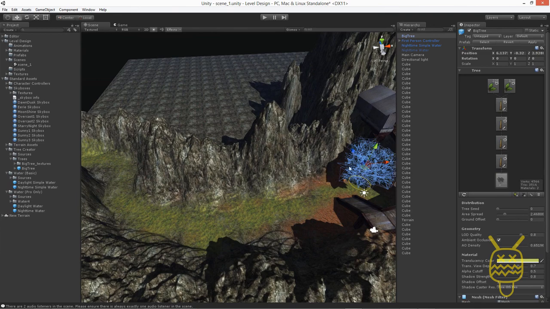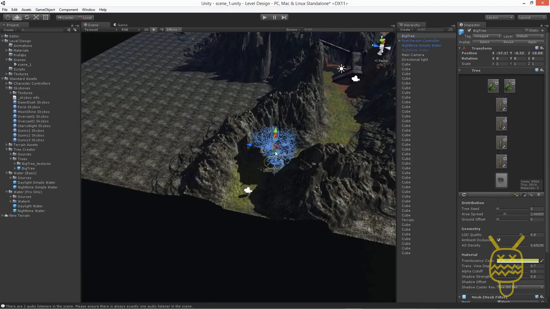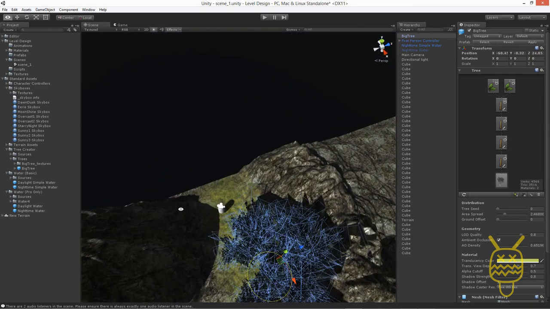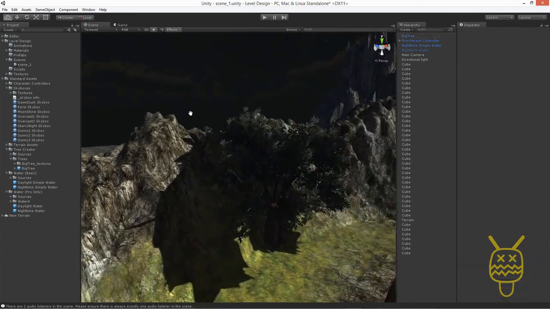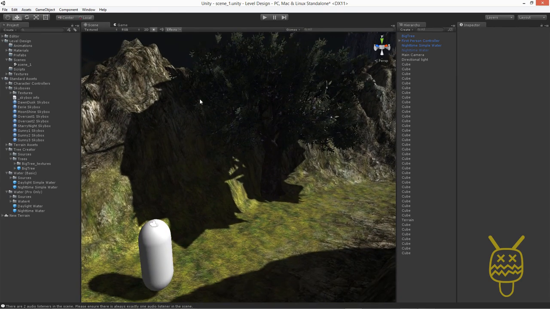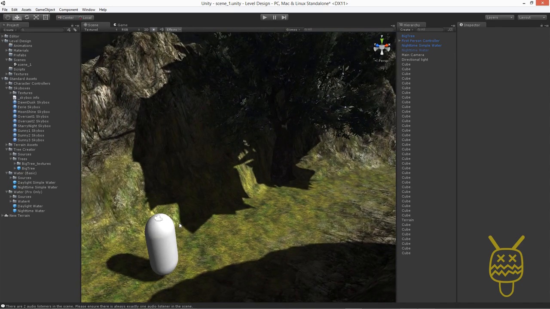So let's just move this one. We'll move this back over here. How about we place it right in here where our player's starting, so he's coming out from what we could consider a forest. Now when you're working with this, if you notice, with this tree when I dropped it in, do you see how the shadows, so I'm seeing leaves, but I'm seeing square blocks for the shadows.